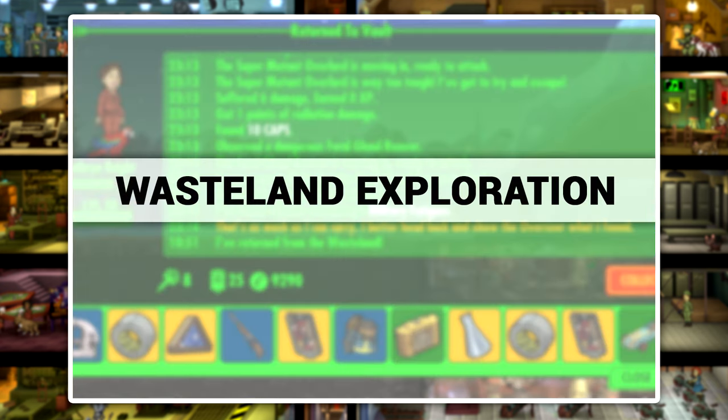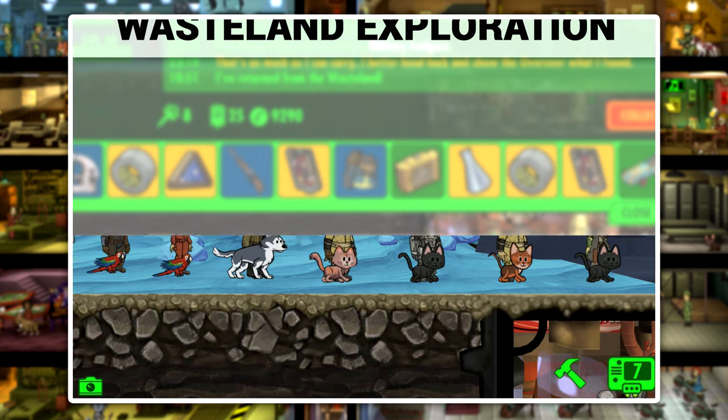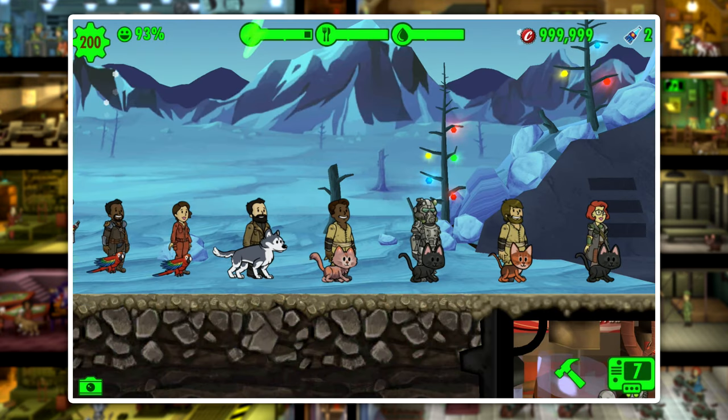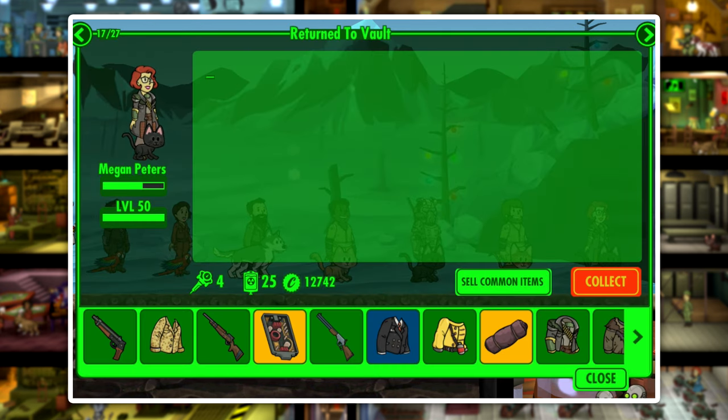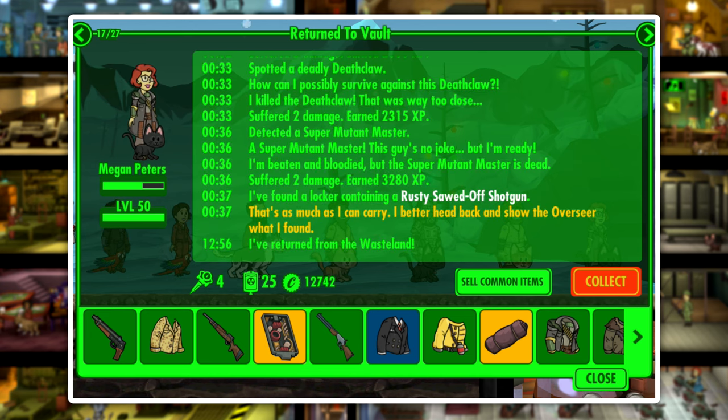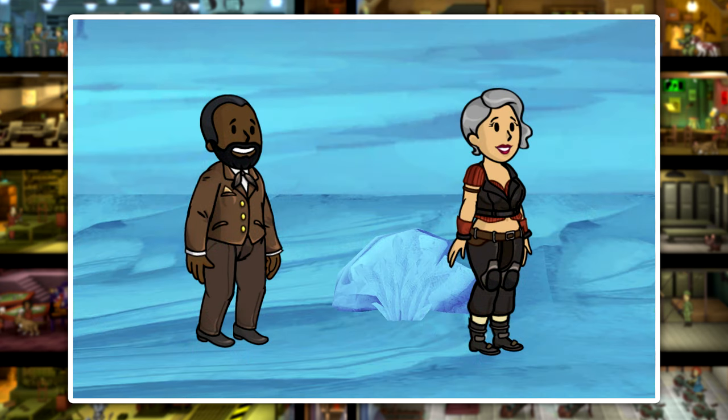Now, the first method we're going to be taking a look at is Wasteland Exploration, and I'm going to be showing you how you can optimize your dwellers to get the most caps out of the wasteland that they can possibly get. Now, here we have a dweller that was able to earn over 12,000 caps, and they weren't even optimized to gather caps. Let's take a look at that.